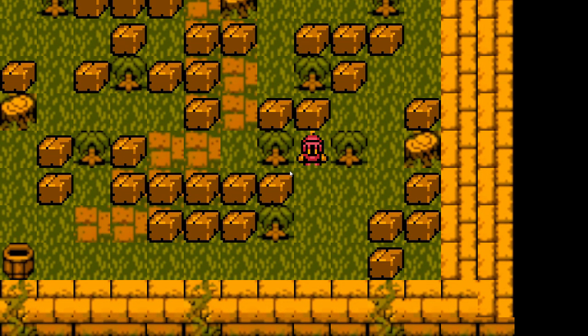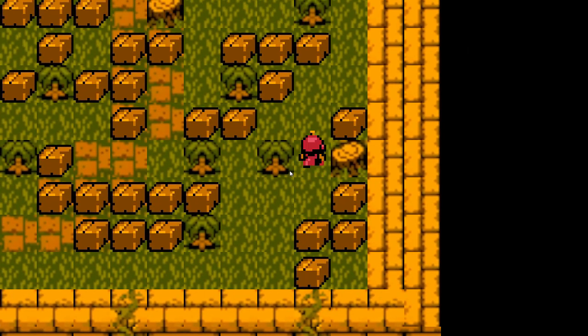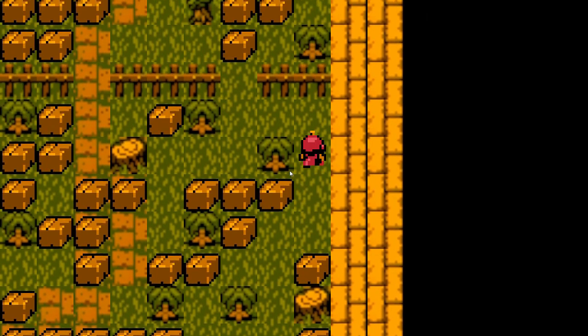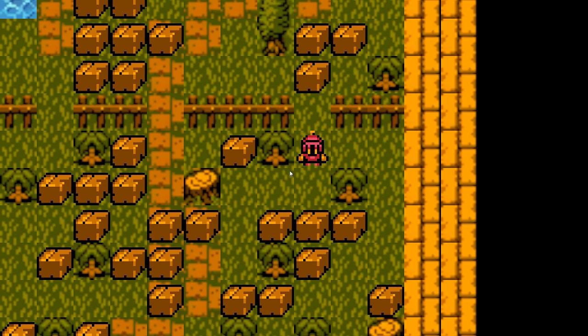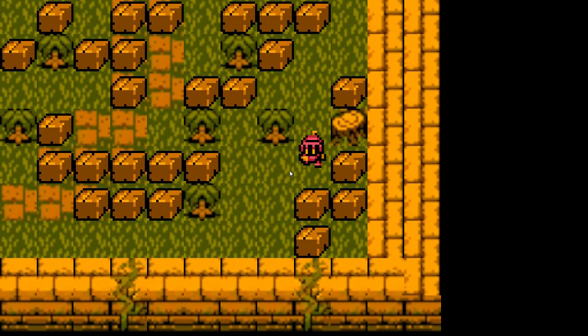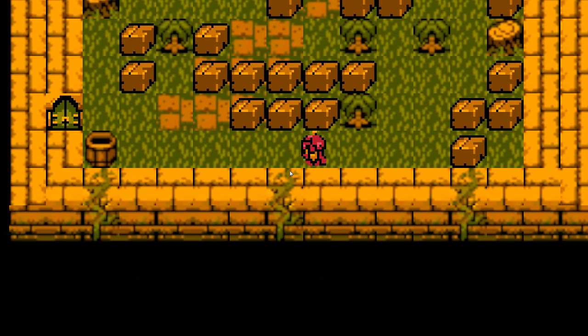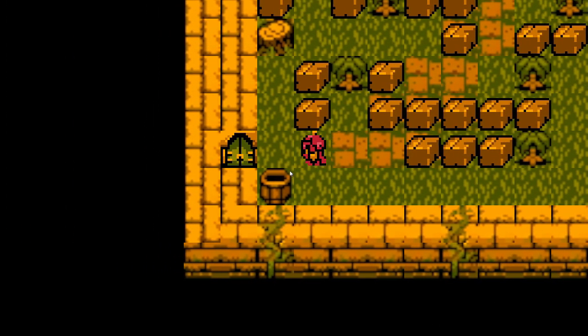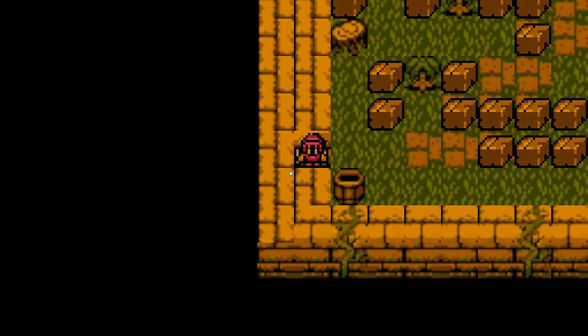Also, while we're on a slight tangent, I really like this element of the final puzzle where you effectively complete the puzzle and then you end up having to backtrack along a route you already solved. That's a neat little twist on it. I think that's a good element of puzzle design, throwing in a little twist like that.